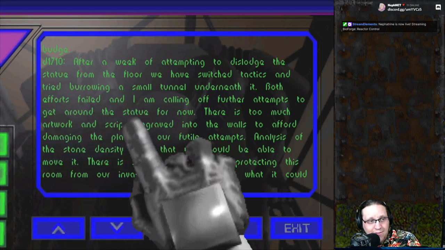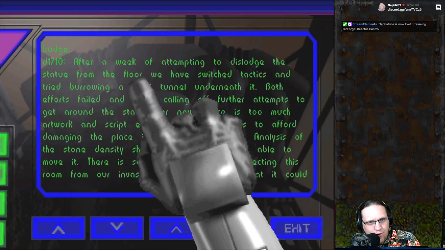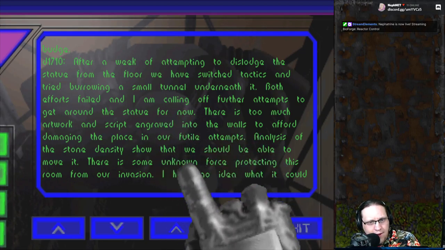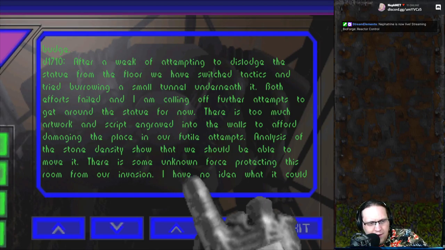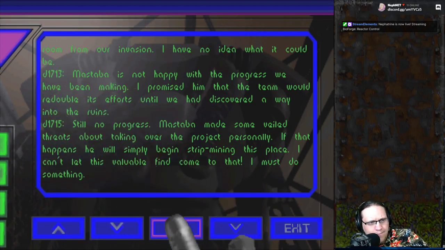Day 1710. After a week of attempting to dislodge the statue from the floor, we have switched tactics and tried burrowing a small tunnel underneath it. Both efforts failed, and I'm calling off further attempts to get around the statue for now. There's too much artwork and script engraved into the walls to afford damaging the place in our futile attempts. Analysis of the stone density shows that we should be able to move it. There's some unknown force protecting this room from our invasion. I have no idea what it could be.